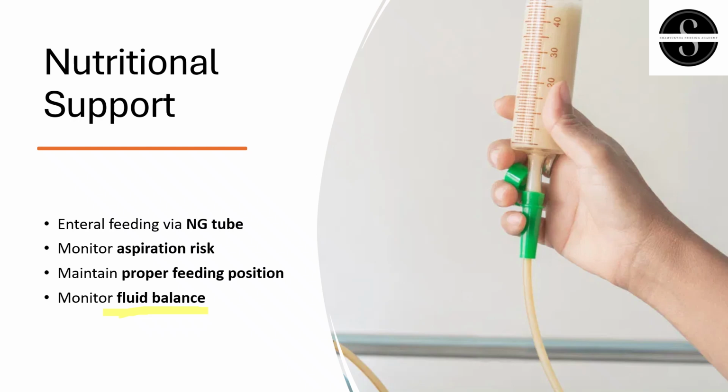Clear with the nutritional support? What you have to do? You have to start the enteral feeding. While feeding, you have to be very careful to prevent this aspiration risk and maintain proper feeding technique. Usually the semi-Fowler's and Fowler's position will be the ideal thing while doing feeding, and monitor the fluid balance.